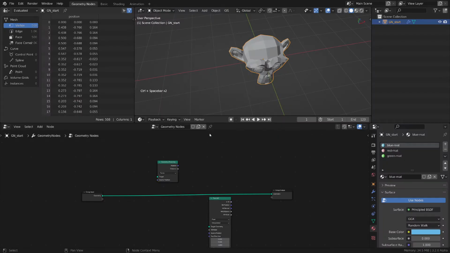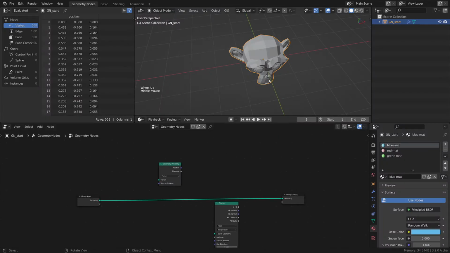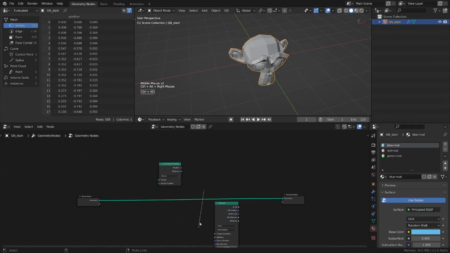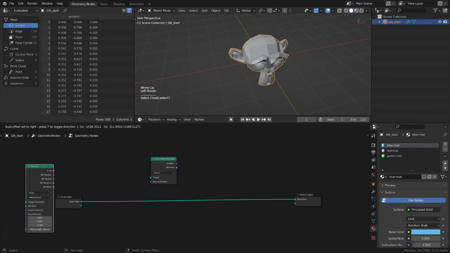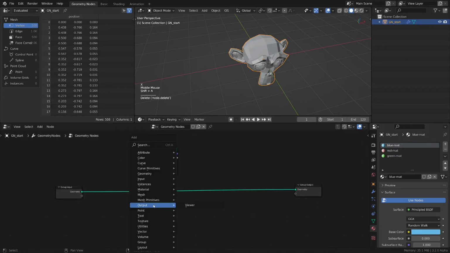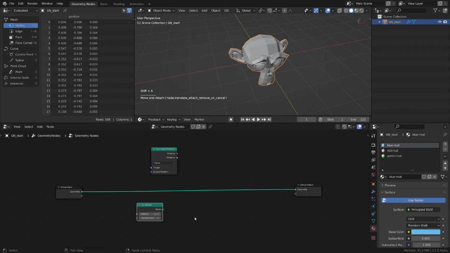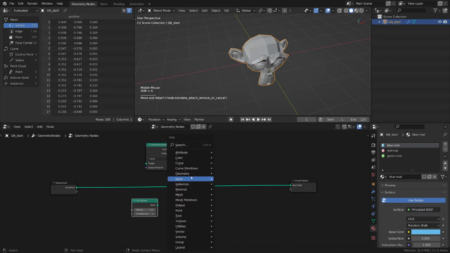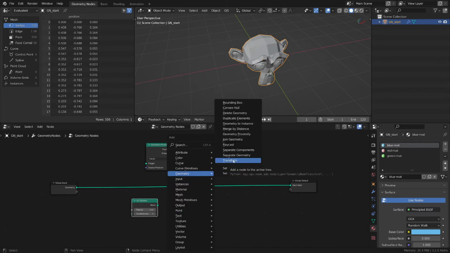So we have now a monkey mesh here on our setup, and let's say we are not going to use for now the raycast. Let's say we want to take a simple icosphere and we want to make it stick to this surface.